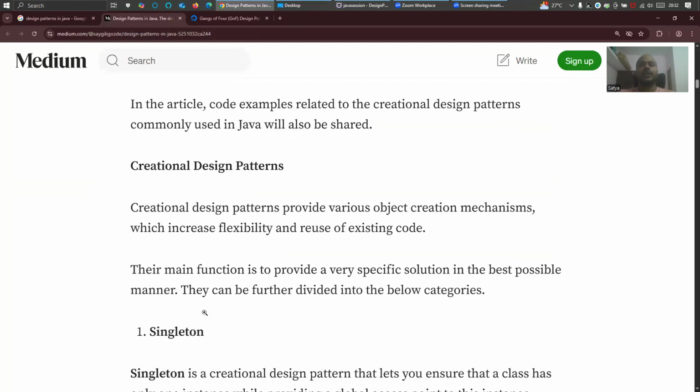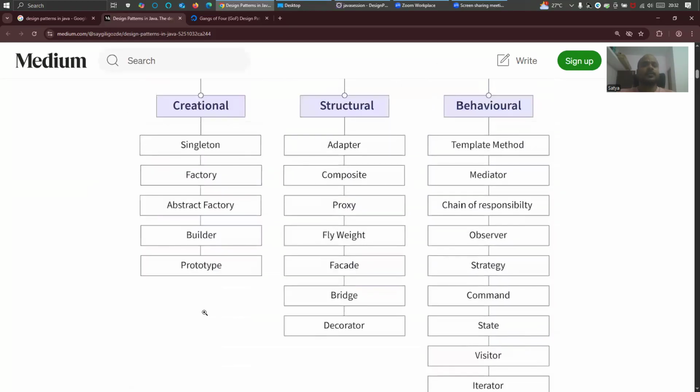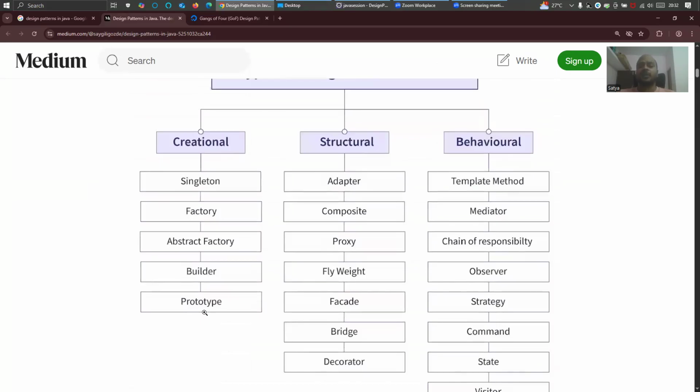See, singleton pattern, what does it actually do? Singleton pattern creates an object, a single instance, not more than that. It will help you create only a single instance throughout the application, from when the application starts to when it ends, or throughout the request lifecycle. For that particular main thread, it will have only a single instance. It will not create multiple instances for that object.